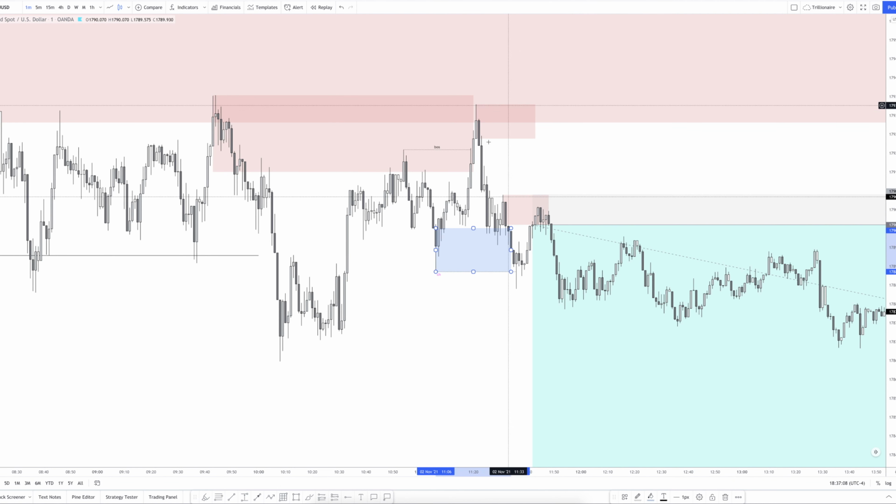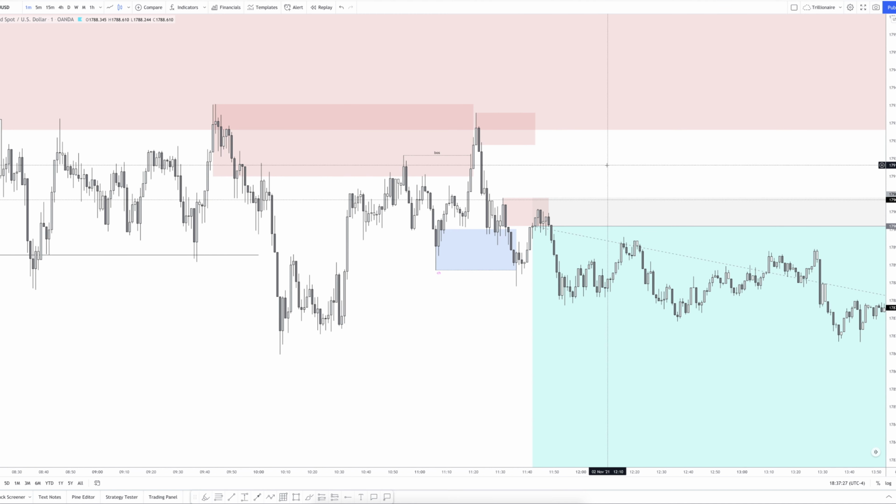Once it reacts, it's supposed to take out supply. We end up not taking out supply, so this is a failed reaction. Price then pushes to the downside, gives us a break of this demand, and also gives us a change of momentum within the market. Now you can be very meticulous on how you look for these confluences, but especially when it comes to gold, you're definitely going to want to backtest to see what type of personality gold has. Get a feel for the pair itself.